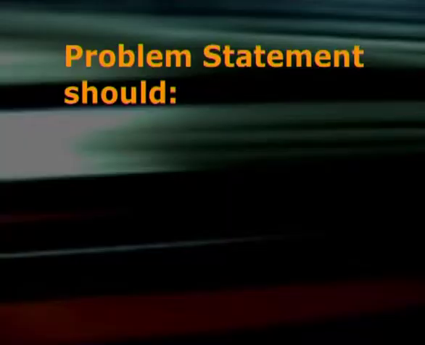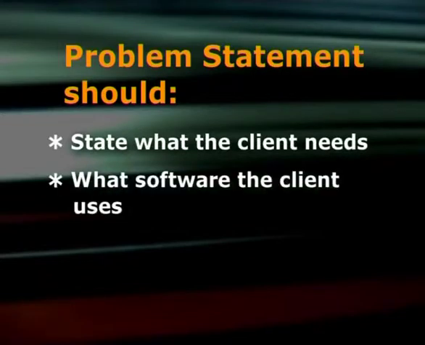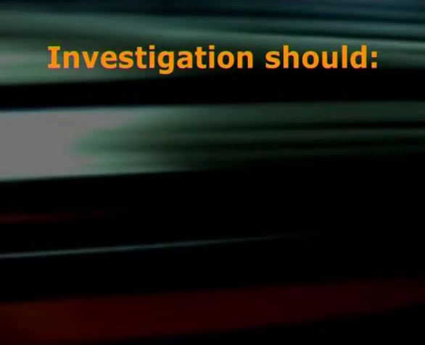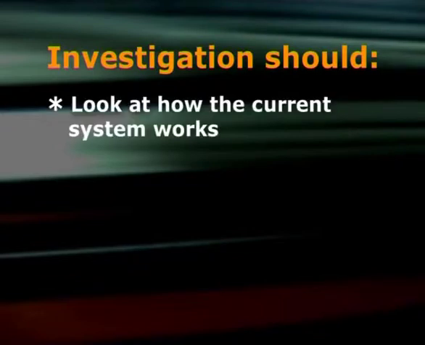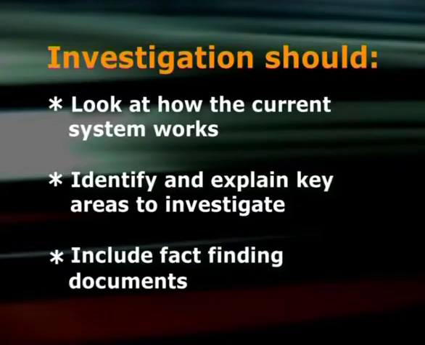This takes care of the first 2 parts of your proposal, the problem statement and the investigation. A problem statement should always state what the client needs, what software she uses, why this software doesn't answer her needs. Your investigation should look at how the current system works. Identify and explain key areas to investigate and include fact-finding documents. You have now completed your research and analysis and are ready to identify the requirements of your PAT, but we'll leave that for next time.